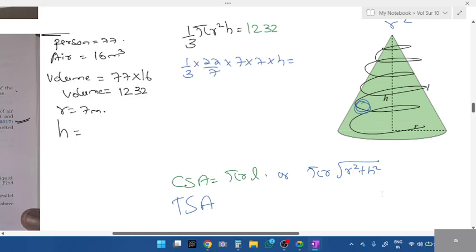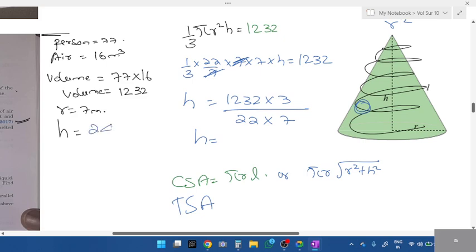Okay, that's it. Cone concept, just practice these questions, whatever I've solved. If you want to find H, what is the height, Tanishka? What's the answer, students? Height is equal to 24 centimeter or meter. Now you may check properly and write.